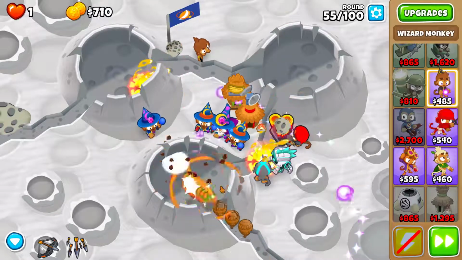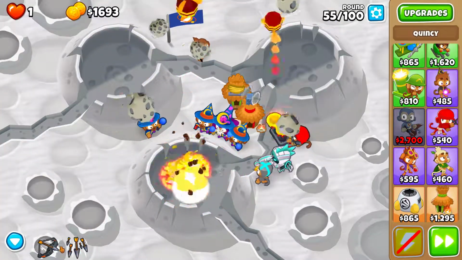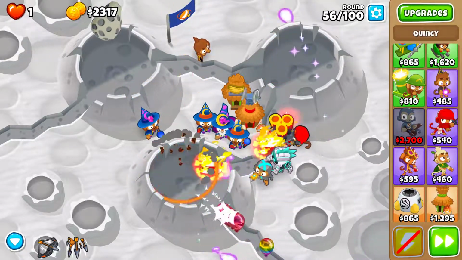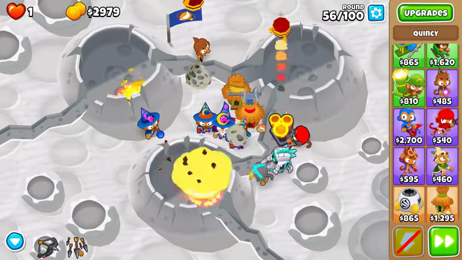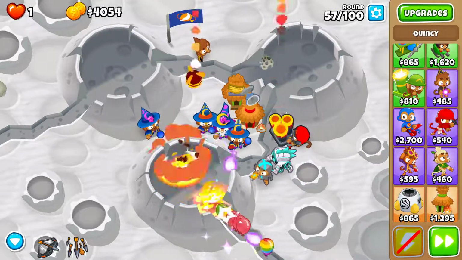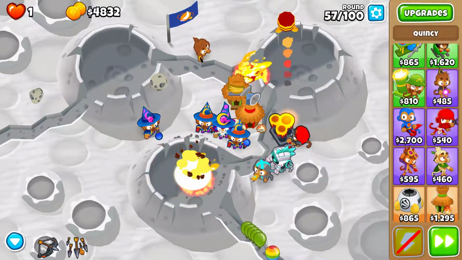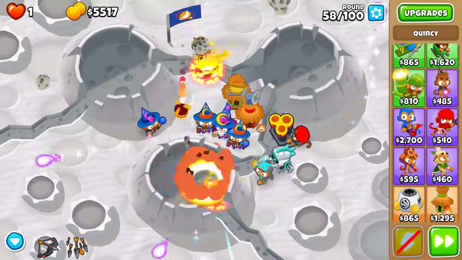Now that our Quincy is leveled up to level 10, we now have 2 abilities, so remember, keep your eye on those abilities throughout the entire map. If you guys are struggling at any point, you can hit his second power up here, which is the Arrow Storm. It will help clear out the spam. It'll do massive damage to Moab class balloons. Just make sure if you do get in a tight situation, you remember you do have those 2 abilities.